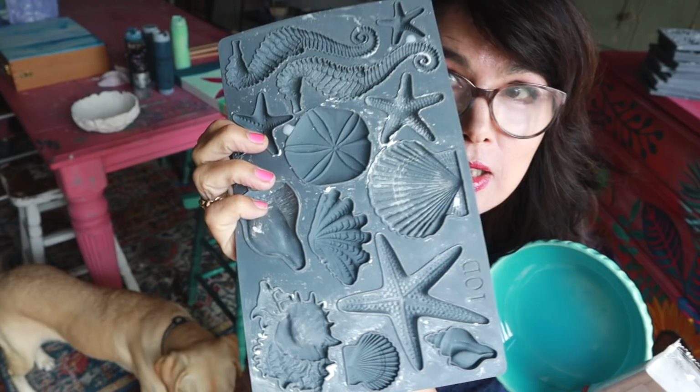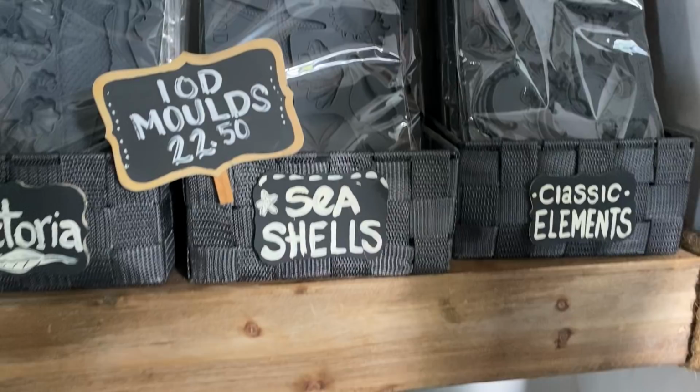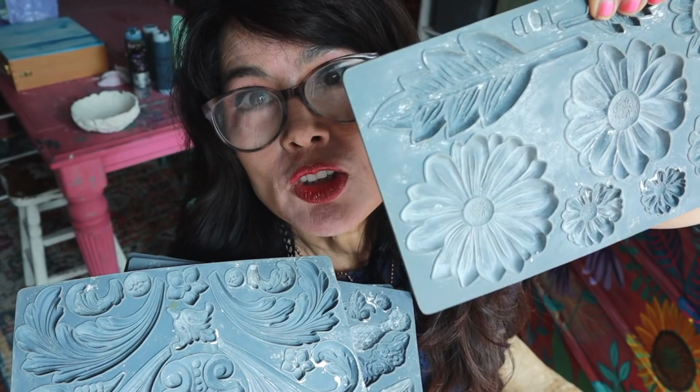This is the mold that I picked. It's the seashell mold. It's got seahorses and sand dollars and starfish. You could use any kind of mold. Look at all of these molds that we sell. You could totally do all these flowers. This is one that's called Classic Elements. You could make it all architectural looking. Endless possibilities. Doesn't have to be seashells. That's just what I like.